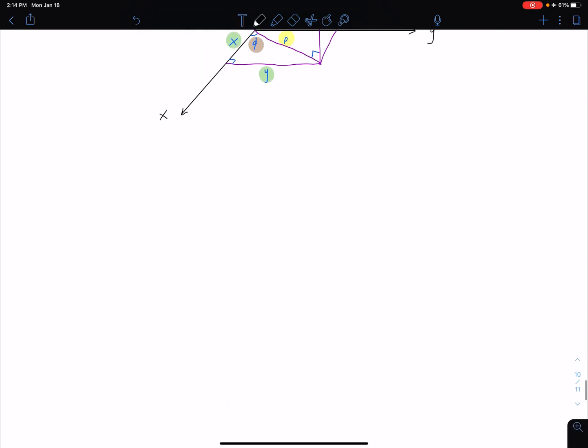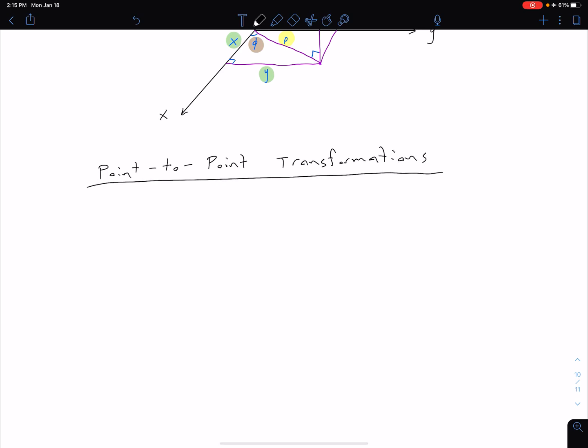But let's go ahead and write down the end results, starting with our point-to-point transforms. As the name implies, with our point-to-point transforms we have a point in Cartesian coordinates and we want to represent it in spherical coordinates, or vice versa. So we're just talking about a point. Let's say we have a point in Cartesian and we want to go to spherical.